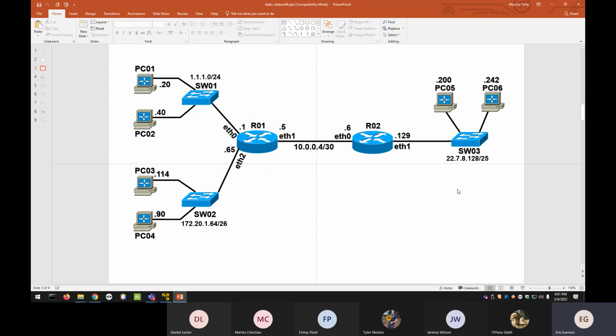They don't have IP addresses. So the router in each interface will have an IP address. The PC just have one interface, so it will have an IP address in this interface. But the switch, which have several interfaces, will not have IP addresses, as we will see.